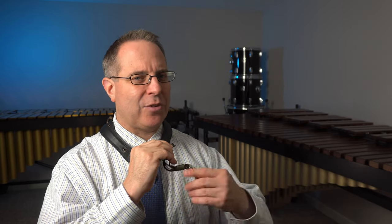The part that usually throws beginners is they forget to hold this part and they try to grab this and they're pulling on it and then nothing moves. You really have to grab the end of the cord or the end of the strap and then it'll actually move more easily. Go ahead and look at the way your straps move through this piece right there and figure out how to adjust it.